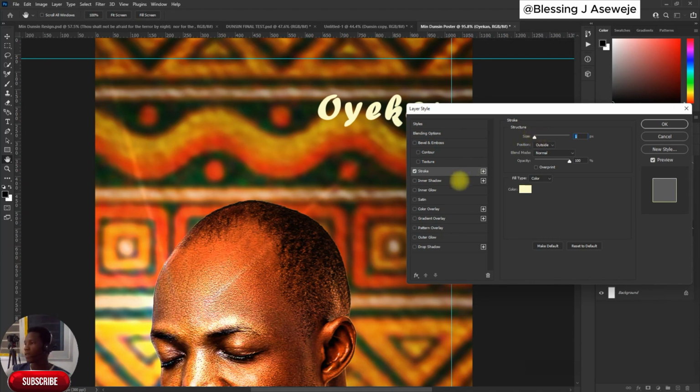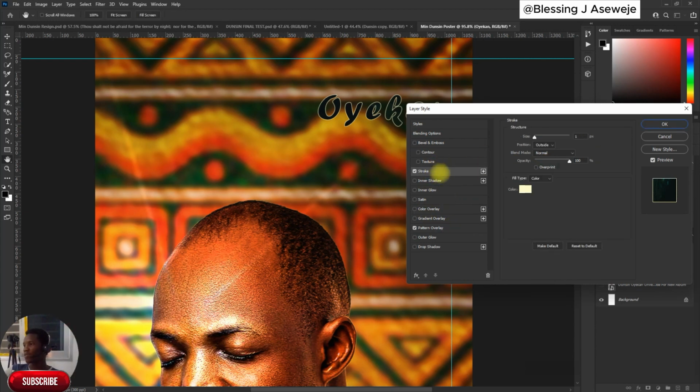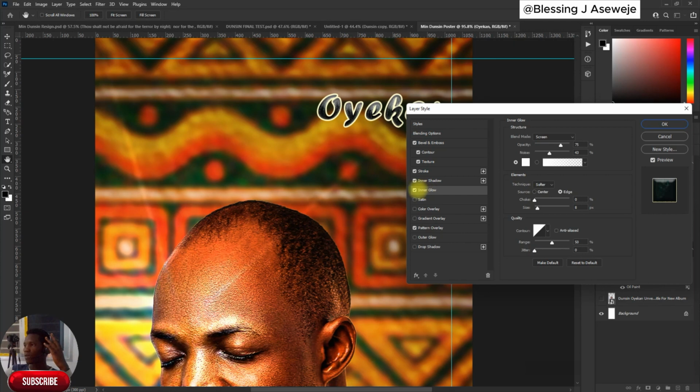Okay, and a pattern, just a simple pattern. Here it has the grasses, so we're just going to use that for now. Take this up a bit, come to your bevel, and then just increase your contour and your texture, so it gives this nice look. Come to inner stroke, we don't want that, just click that off.